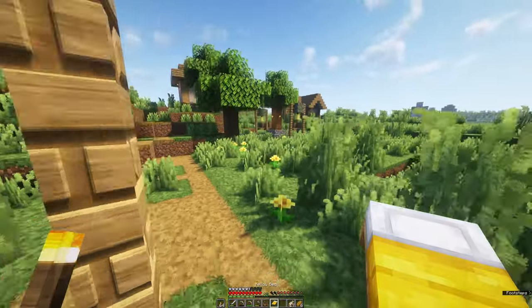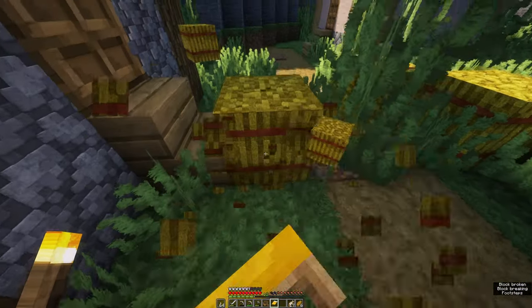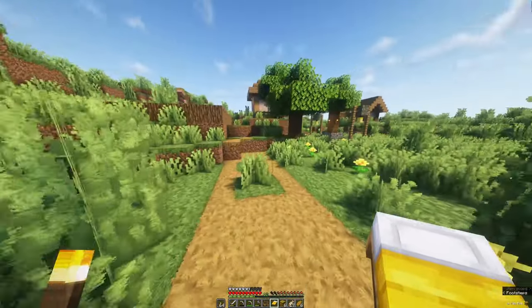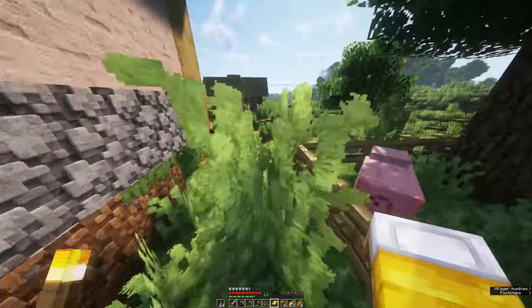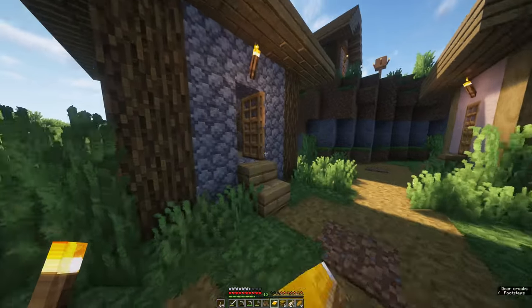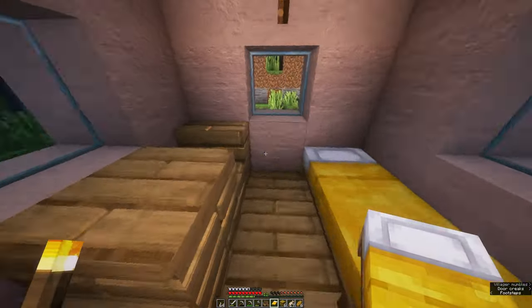Ooh. Hay bales. I don't think I saw any of this that way. I'll go back in just a second. First, we need to grab these, because this is going to help our food a lot. Alright, let's check out... Yeah, no, there were no hay bales over here. I was correct. No loot. Seems like a broke village.